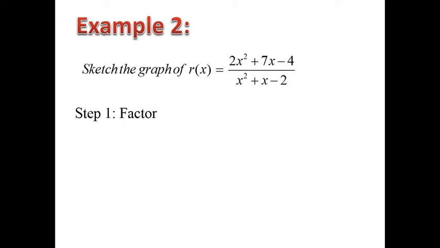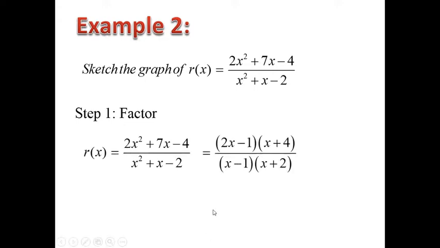So here's the one. For the rational function, we got a trinomial on the top and another trinomial on the bottom. The first thing you want to do is factor it. You try to factor it mentally. So here's what we got: 2x minus 1 times x plus 4, and the denominator is x minus 1, x plus 2. For those students having a hard time with the factoring, we talk about that in Algebra 1 and Algebra 2, with the smiley face or the cross method.